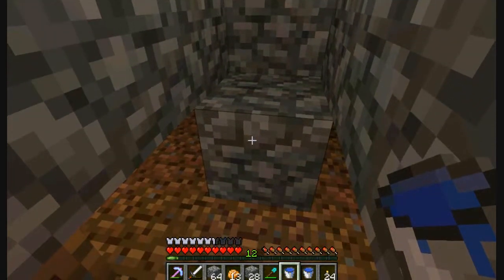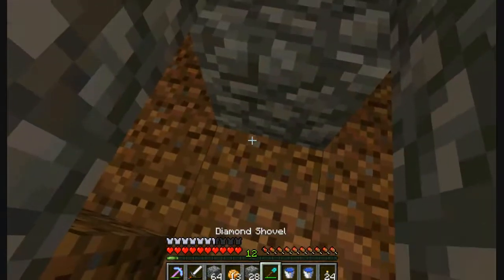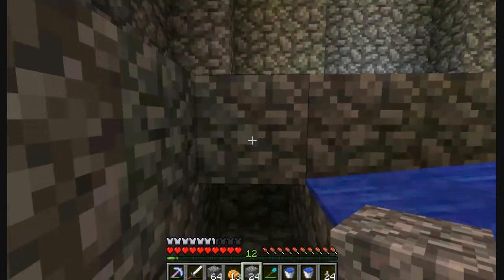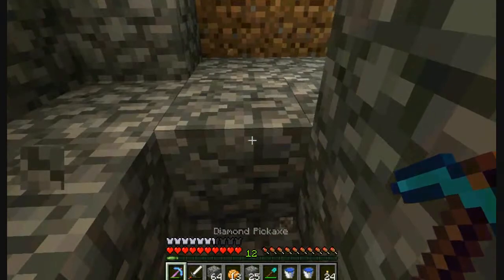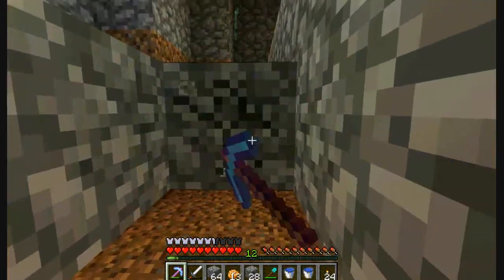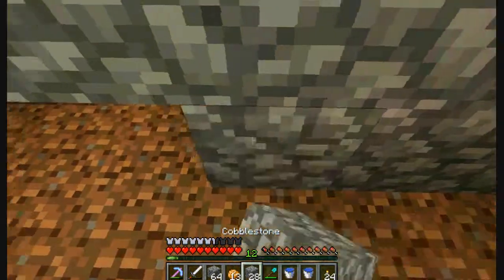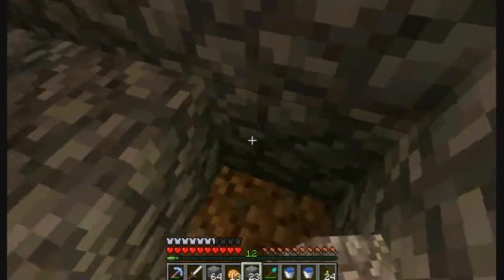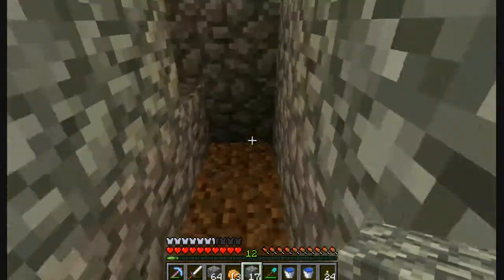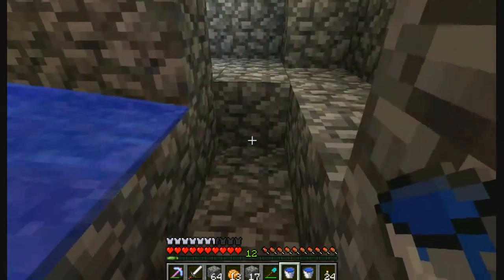Okay, well, it needs to be like this. So we need to build up, and then we're going to replace that block that we just broke. Okay, hold on. I think I got this. We're going to clean this up later. So if it looks all filled with dirt and stuff right now, it is, but that will be remedied later.